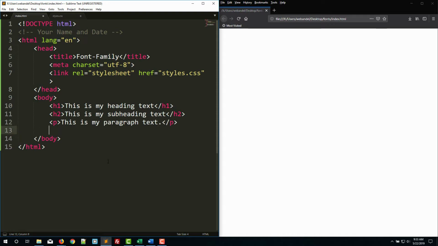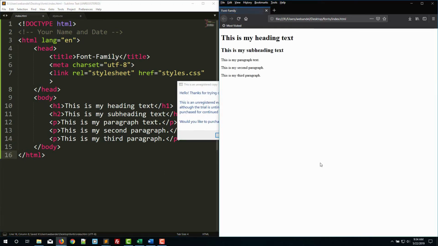Another paragraph, this is my second paragraph. And then a third one, this is my third paragraph. We can hit save and then refresh.